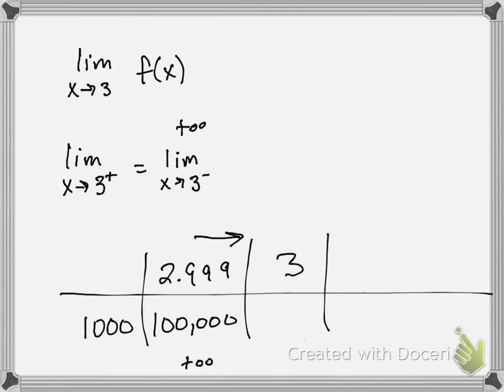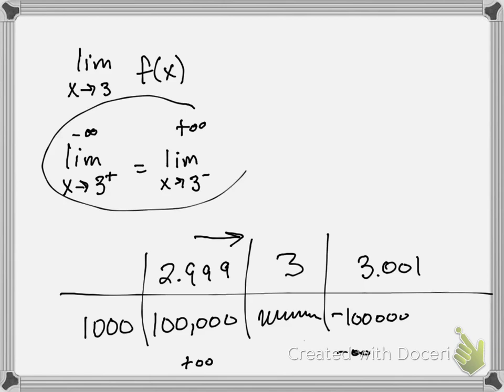How about from the right-hand side? All right, so this goes to negative infinity. I would agree with that. So does the limit from the right-hand side match the limit from the left-hand side? No. So no matter what this is in here, at 3.001, since these don't match, this is D and E.